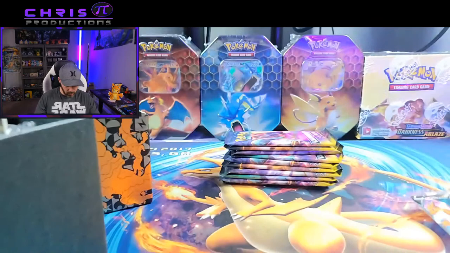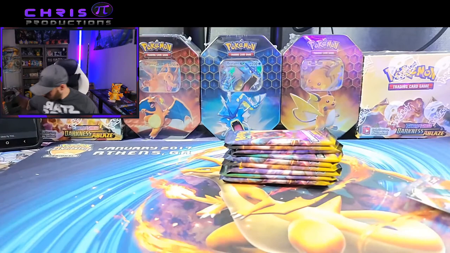So without further ado, we're going to get into all of this goodness that we have here for the Pokemon stuff. We're going to go ahead and put the Elite Trainer boxes on the floor. We're going to open them up one at a time. Let's see what we can do.